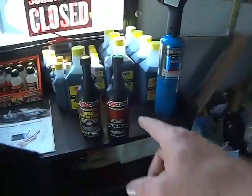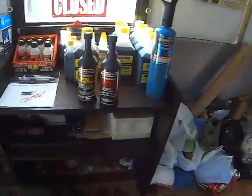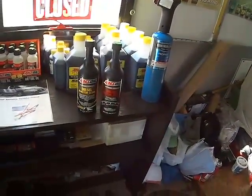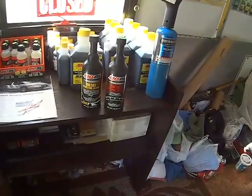What I wanted to do right now is a simple experiment, a burn test to check for soot with two of the popular AMSOIL additives here. The reason I'm doing this is because I'm going to compare the obvious soot level given off from these products to the XP3, which I ordered. I do not have the XP3 product yet. I've never personally had any in my hand before, so I ordered it yesterday morning for the first time.